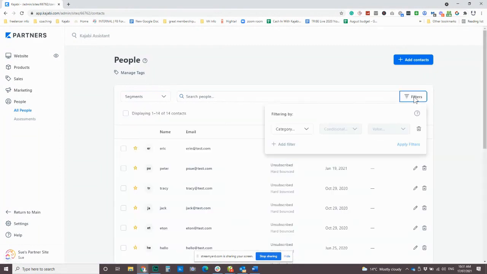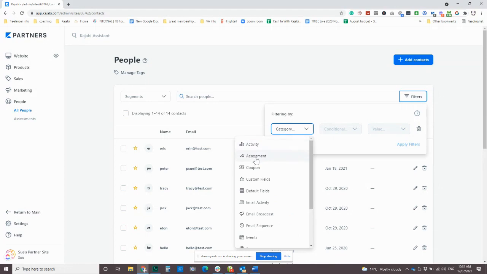But if you can see the saving of the segment, you don't have to do that because you can add these filters at any time. It just saves you from rebuilding the segment, especially if you've got a few different things that you're adding into it. It's just that little bit of time saving so that you never have to build it again.